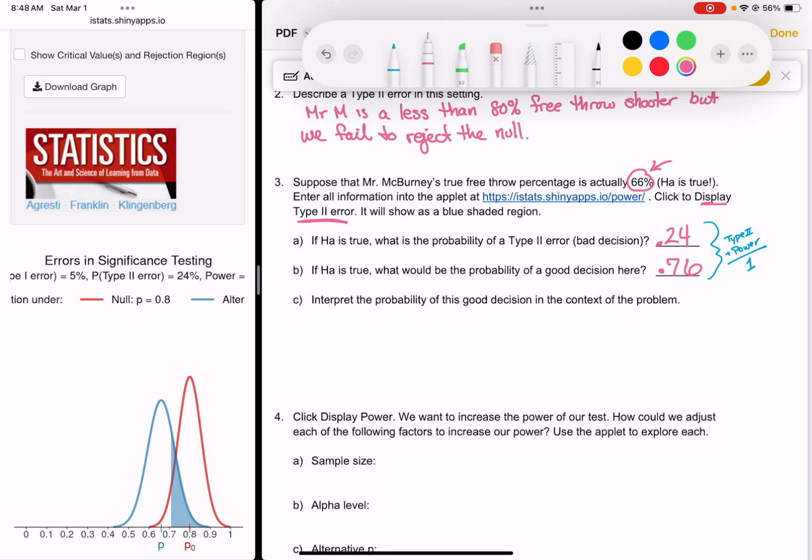To interpret the probability of this good decision in context of the problem: that is the probability of rejecting the null given that the alternative is true.